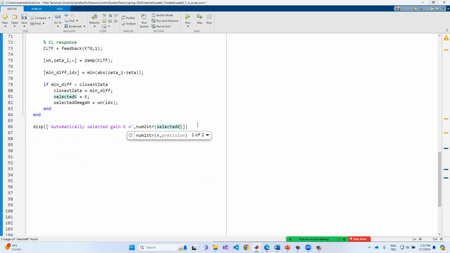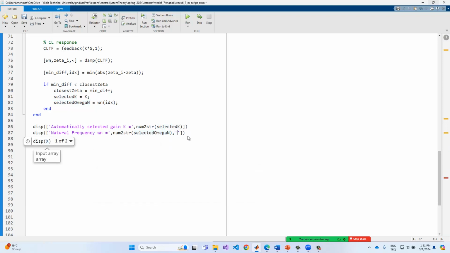And also we can find the natural frequency Wn, so the selected Wn, and we should also give the rot sec. Okay.